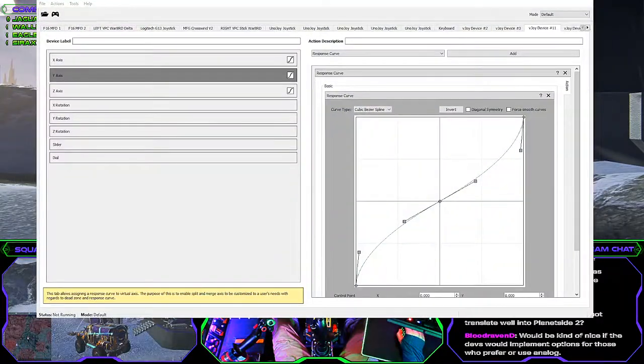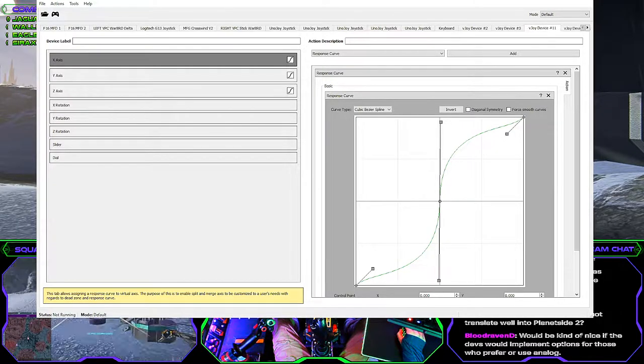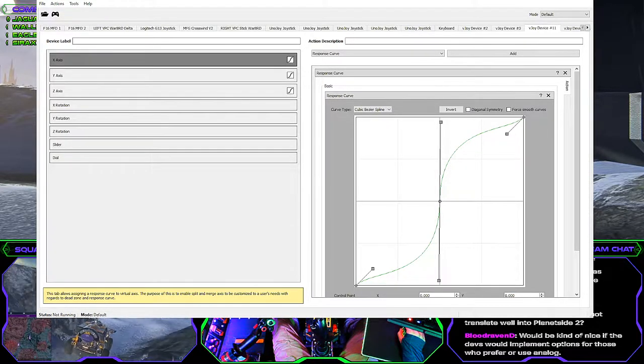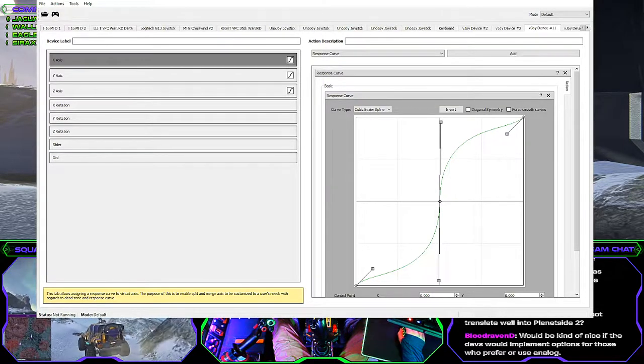Okay, so this is Joystick Gremlin. This just gives you an idea of what the input curves are. This is my roll curve. This is input, and this is output. So when I am at 50% input, I'm more like at 75-80% output. It takes whatever you're putting in and translates it into putting something out.